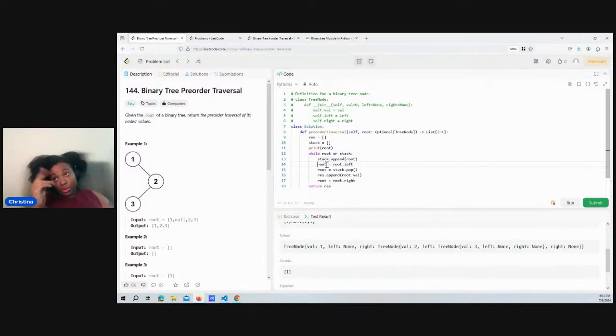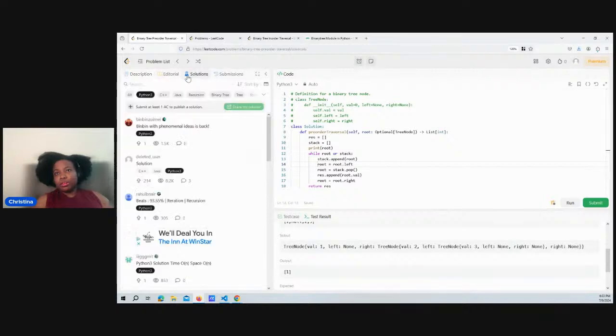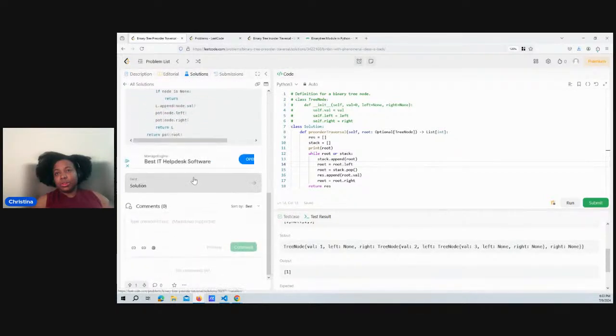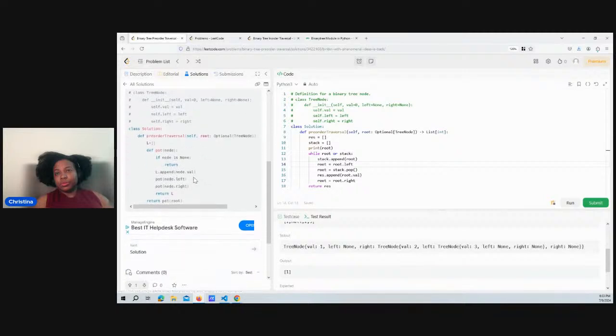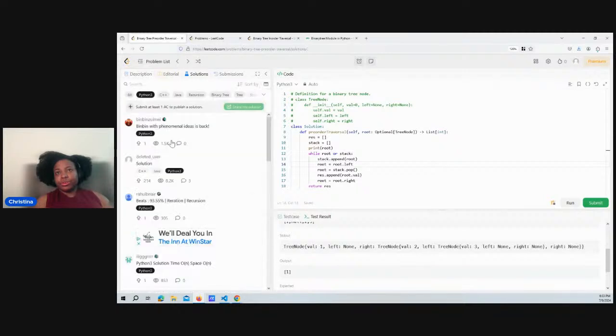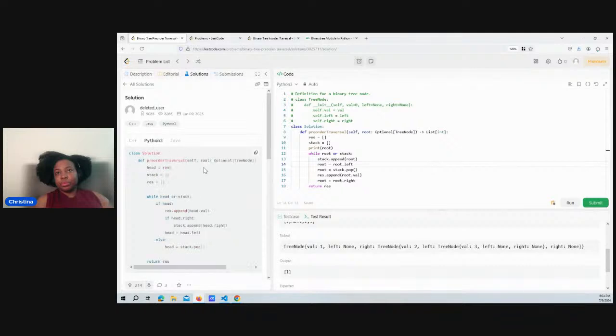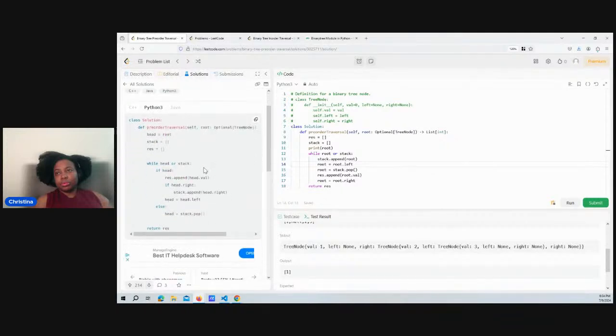So I need the while to go through the whole length of it, but it doesn't seem that I need anything else. That was recursive. So I just need the if statement.